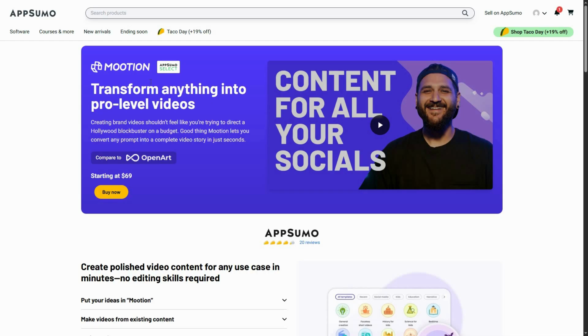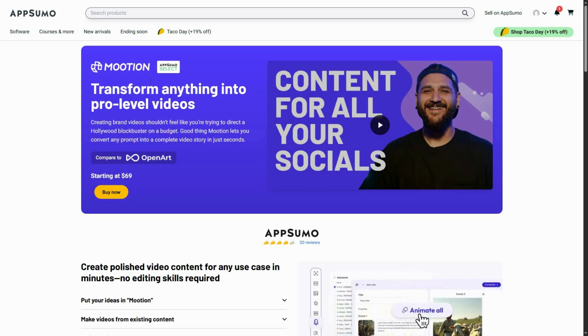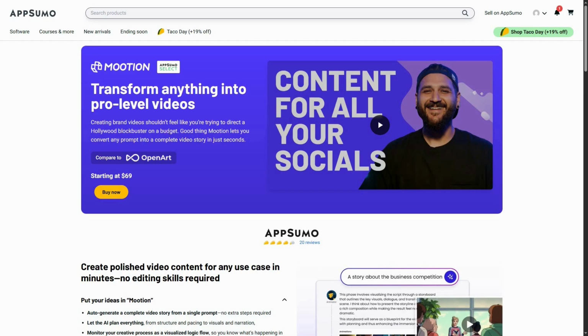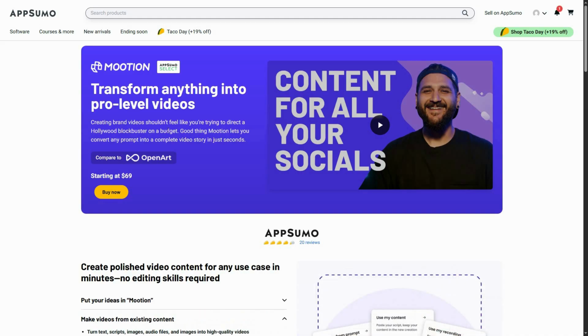So overall, I think Mootion is an excellent tool that lets you create videos. This is an AI video generator. All you have to do is just provide your prompt or your topic or your idea, and then Mootion is going to turn that idea into a very good video. The video is going to be pretty long, 2, 3 or even more minutes, and you can customize every part of the video. For example, it could be aspect ratio, the language, the images, the colors, the scenes, the subtitles, whatever you want.